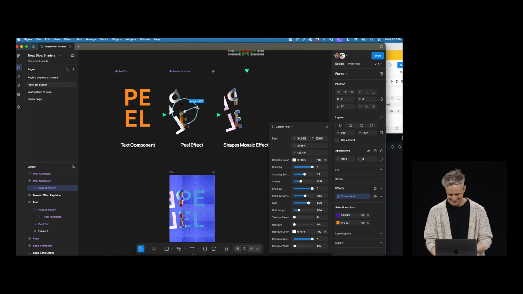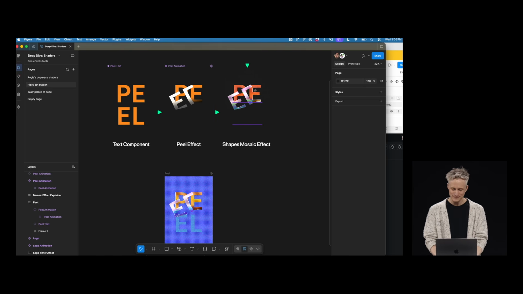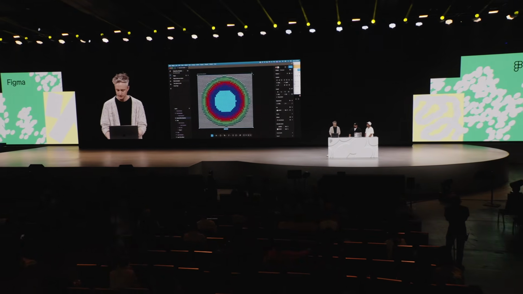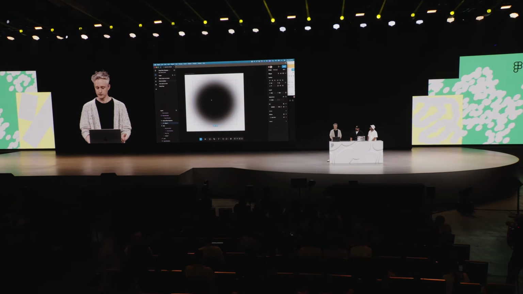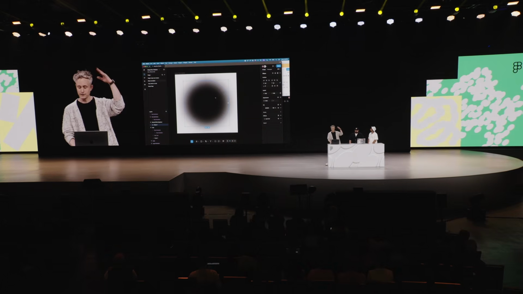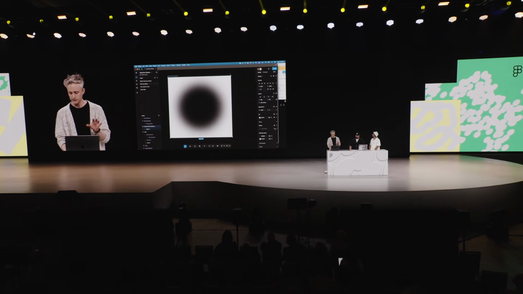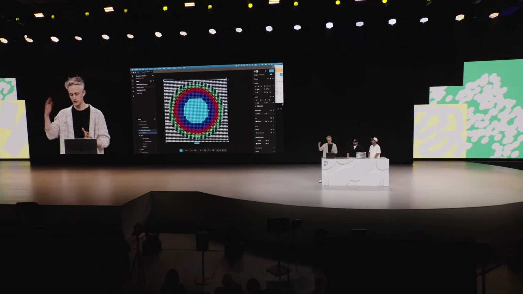I could literally just sit and do this all day. It's so nice. Anyway, then we take that peel effect and we put this shapes mosaic effect on top, which we looked at a moment ago when we were zoomed in. Just to explain that part, this is a simple explainer which takes that mosaic effect and puts it on top of a gray circle, gray in the middle and white towards the outside. What the effect does is it takes the brightness values of the input and maps different brightness values to different shapes and different colors.